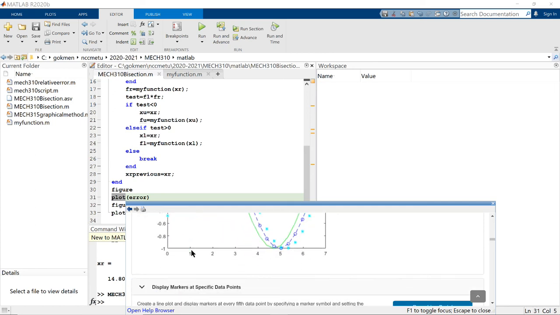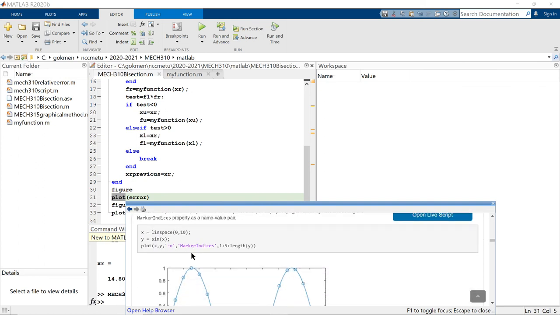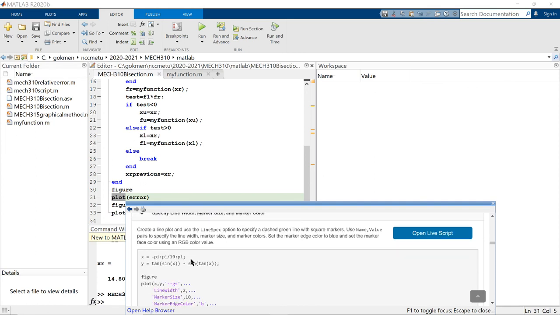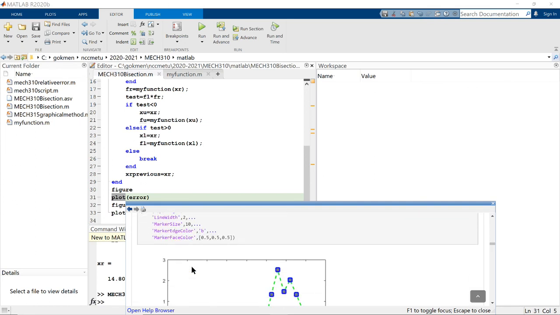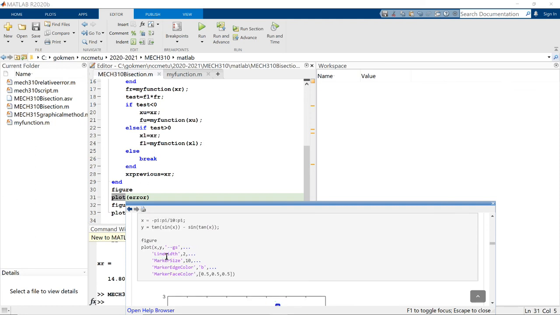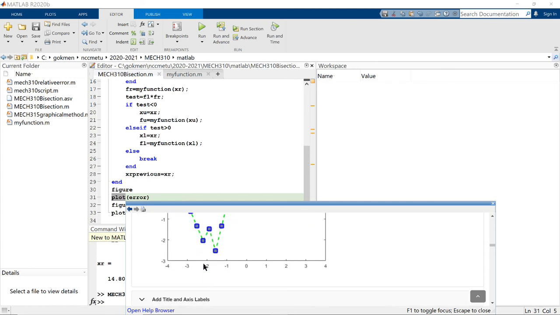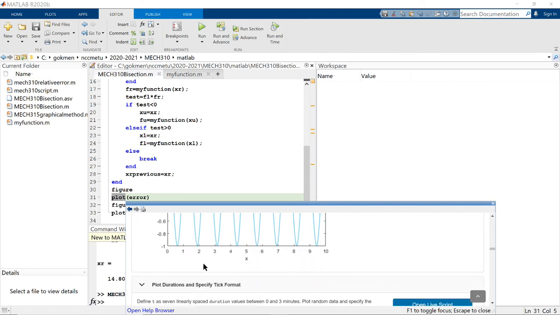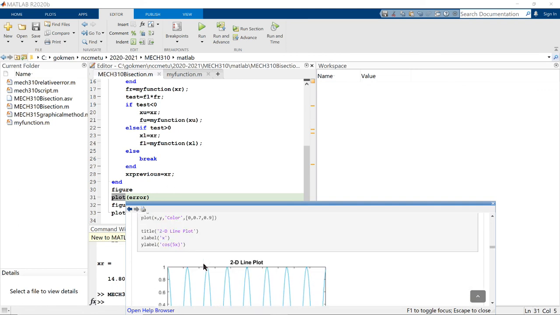So here is an example. For example, xy2 is defined blue with O dots, and xy1 is defined with the green, sorry, G is for green, and C is for cyan. Anyway, so marker indices, and so on.